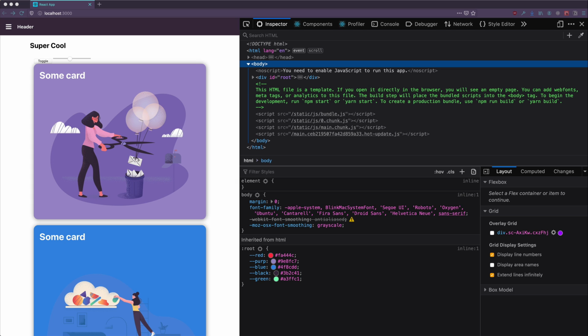Okay, so in this video, we are going to be taking on the challenge of building a modal using the tools and techniques that we've already learned. Now, if you would like to take this as a challenge, because I love to give challenges, please go ahead, pause this video, and attempt to get a modal working, animating on and off without watching the remainder of this video.